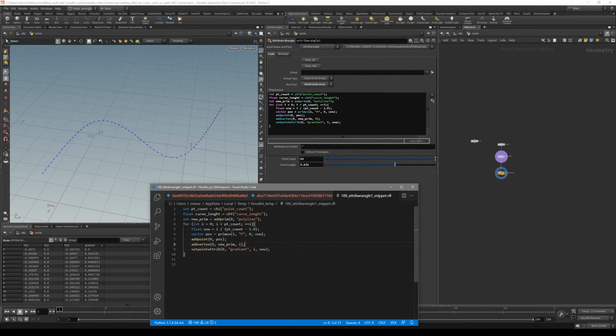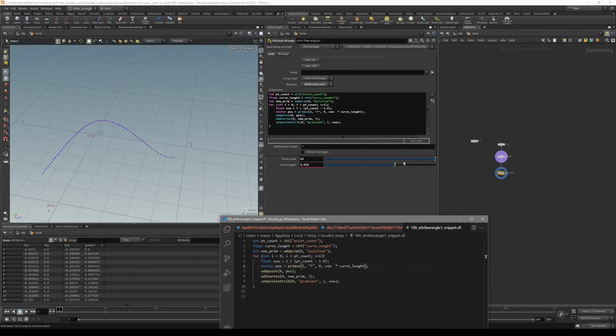So after we have written out this variable UVW, we do not want to alter our UVW value. We're going to multiply right where we give its value to the prim UV function. So I'm just going to paste it at the curve length, like that.